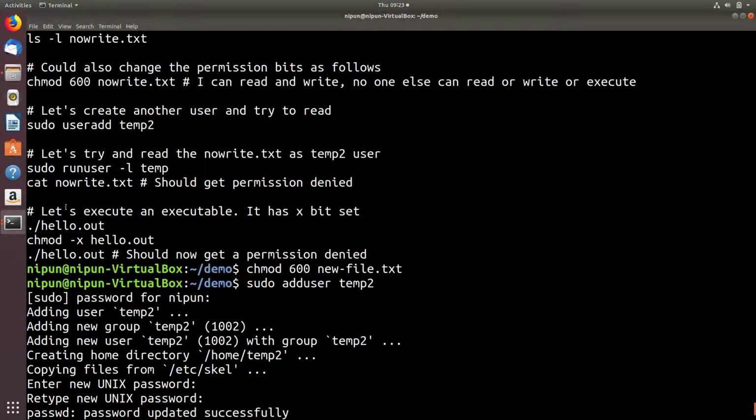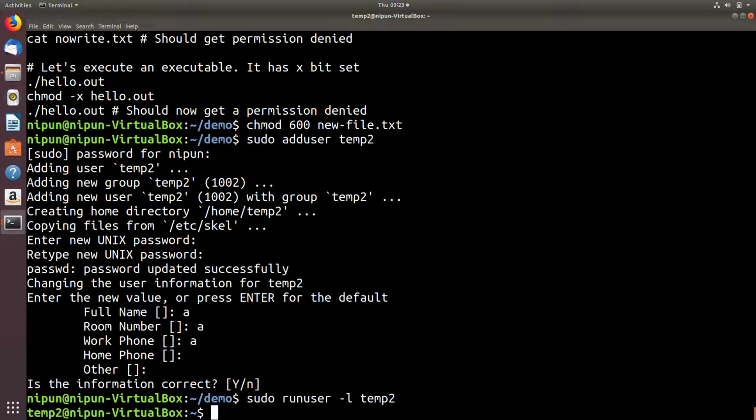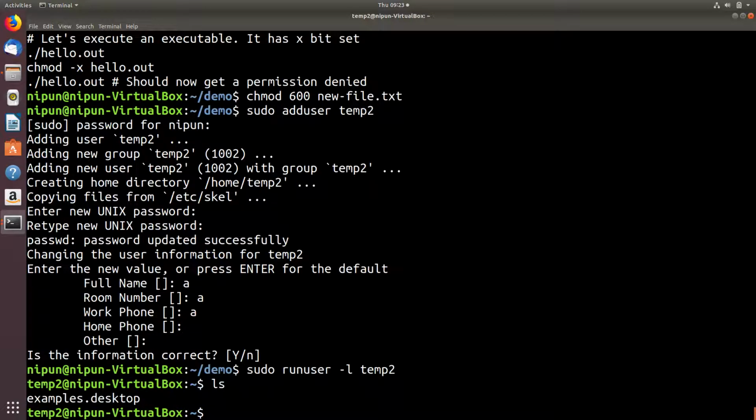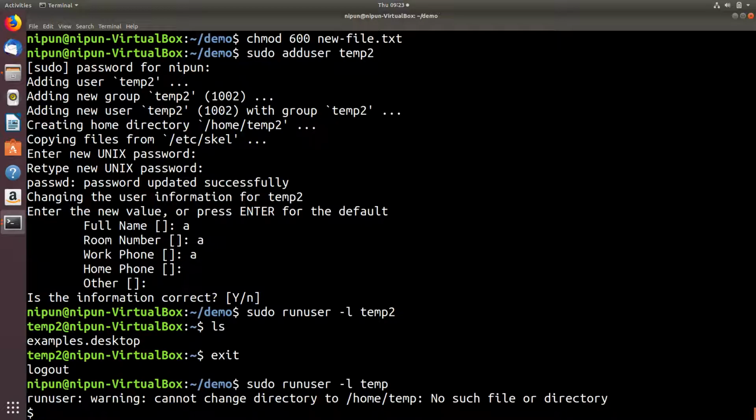There is a command by which we can read as a particular user: sudo runuser -l temp2. So let me read it as temp.